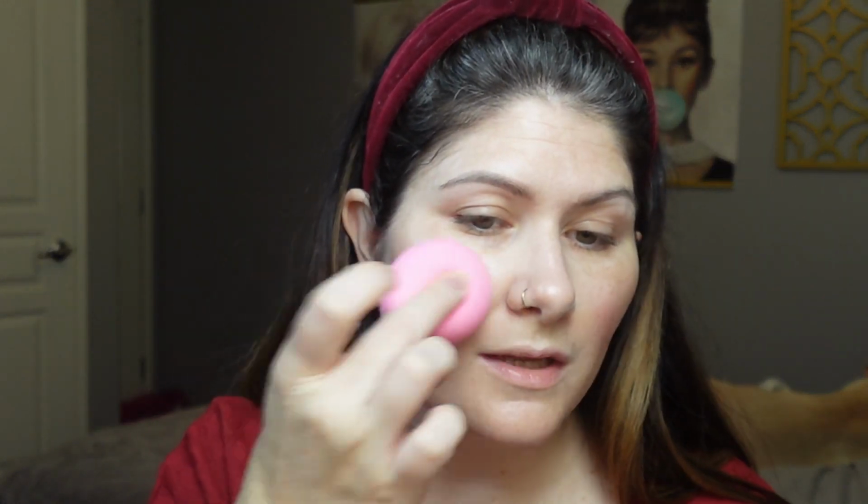I'm going to apply this with a sponge just because it's a full coverage, and I prefer something that's a little bit more matte and full coverage to be applied with a sponge. Now, like I said, I do not prefer a matte coverage, but we're gonna take one for the team and see what this does.